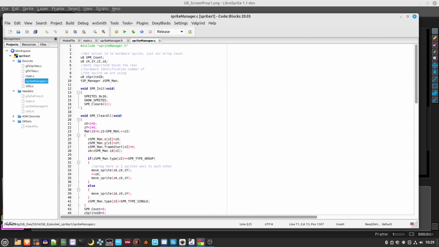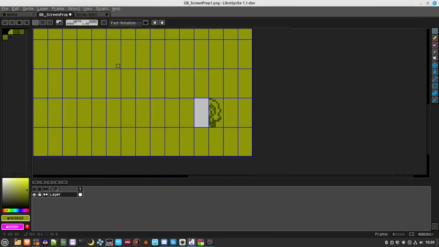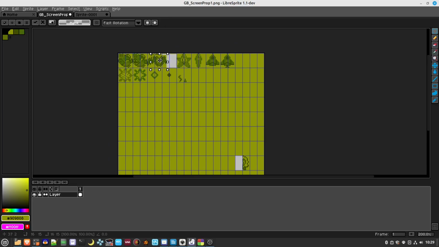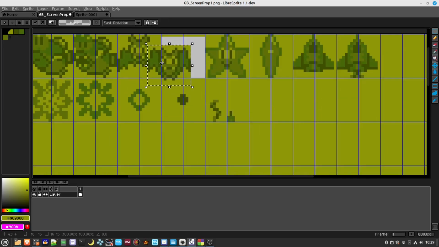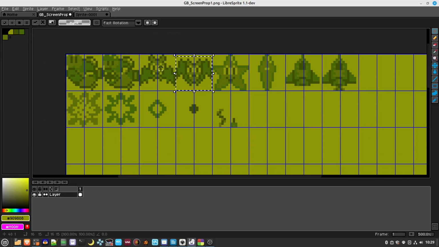So let's see, what else have I not covered here? Oh yeah, one thing to be aware of is when two sprites overlap each other, for example, if this one was to move this way, then on the Game Boy there is a rule for which sprite gets the priority to be drawn over the top of the other one.